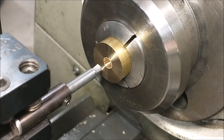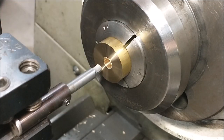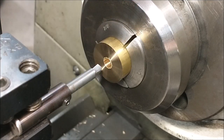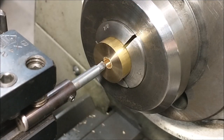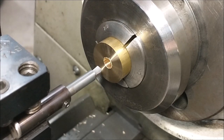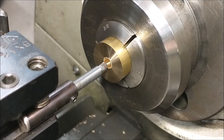People often ask: how do you know when you're at the bottom of the hole and not going beyond center, where the back of the boring bar is going to crash into the conical feature you just made? The easiest way to know you're on center and won't crash is to position your boring bar so you know it's within the pilot hole. I'm doing this with the cross slide, and this is going to be a counterclockwise draw so the cross slide has no desire to creep during the compound cutting.